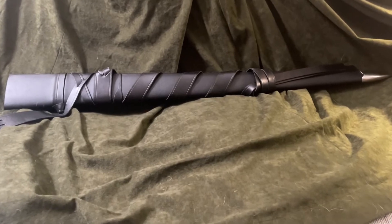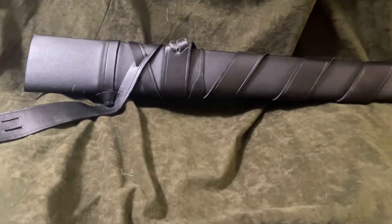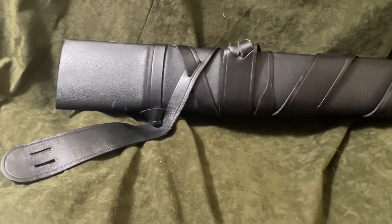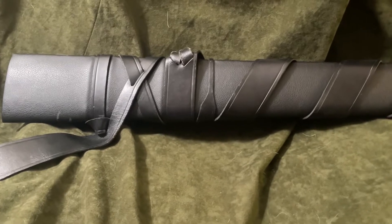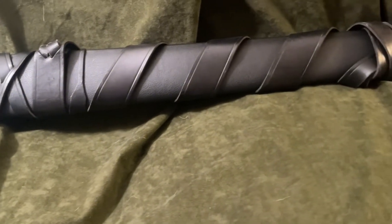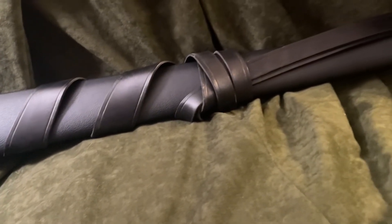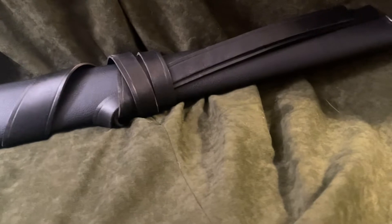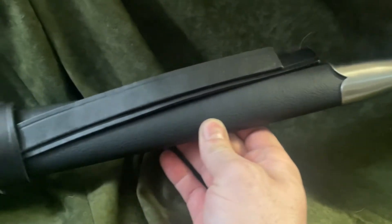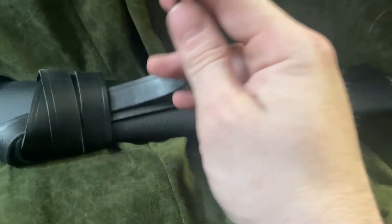Moving on to the scabbard — it's wood core and wrapped in what they say is real leather. I'm skeptical of the quality of that leather, but I like this scabbard. I really like how it just has a plain leather throat with no metal or anything shiny at the top. I'm not sure how historical metal throats are on scabbards, but I am not a fan of them personally — I think they're a little tacky, and more importantly, they have a tendency of scratching your edge while you draw and sheathe the sword. It does have a metal chape, which is finished in a satin polish, which I quite like compared to the mirror or chrome polish you find on other makers.